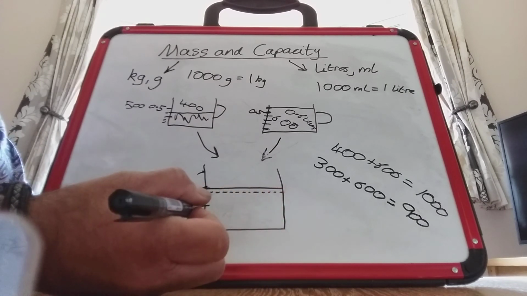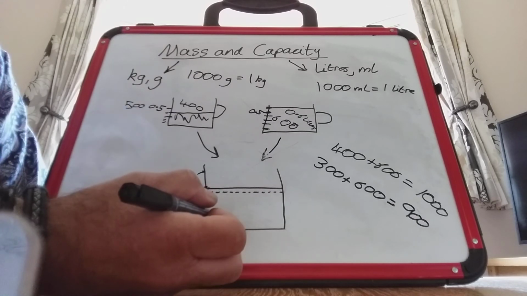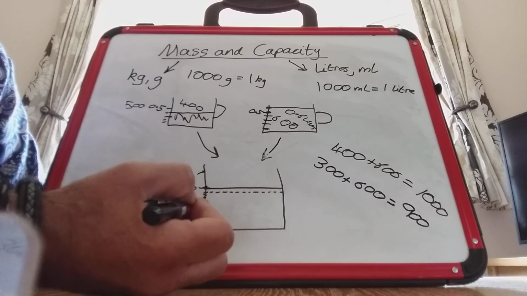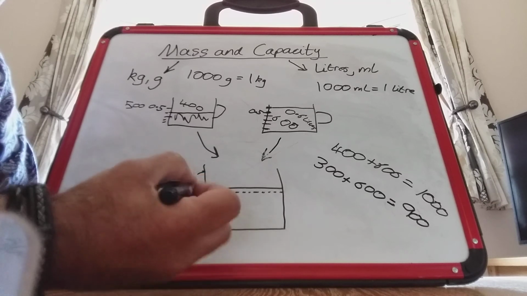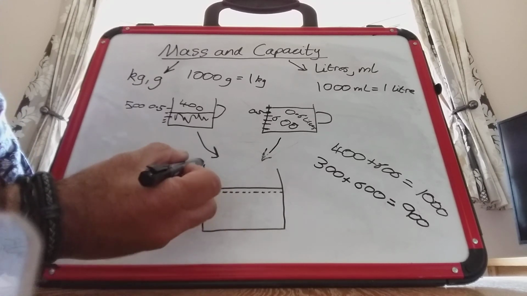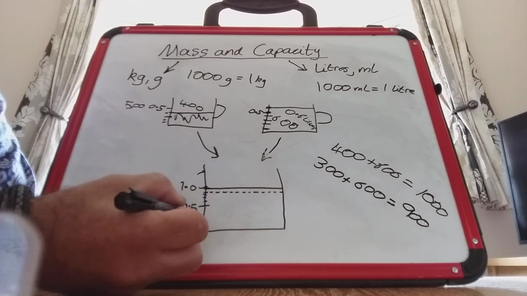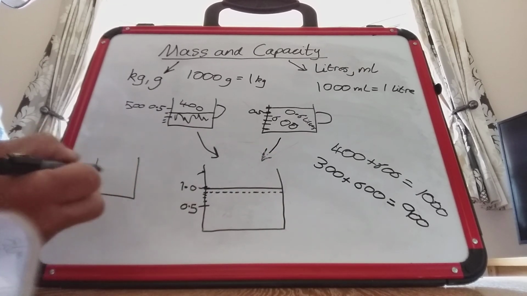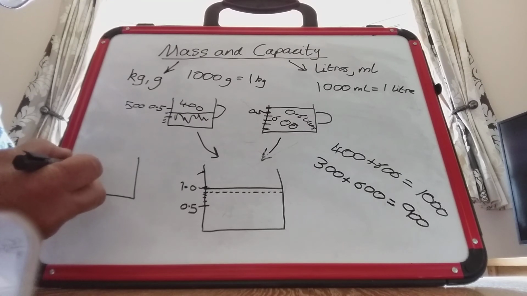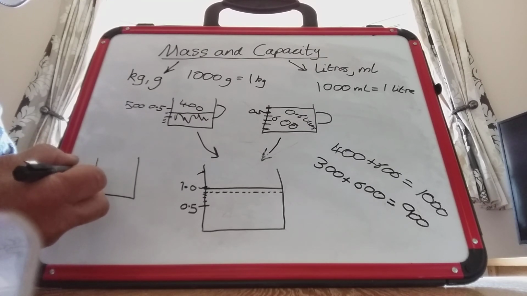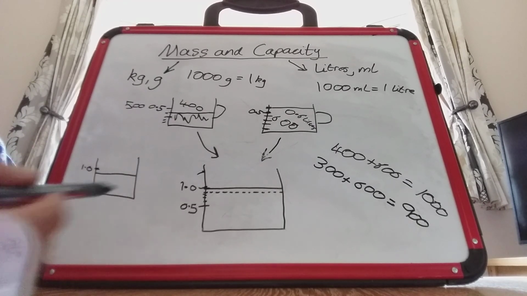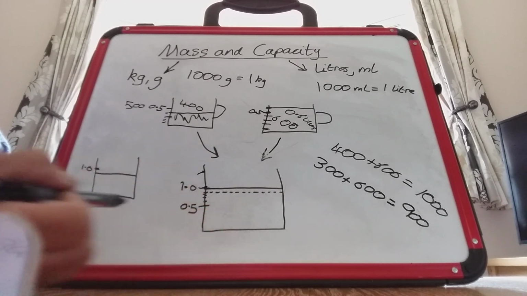Draw it with a ruler. Now, if you haven't got a printer at home and you can't print these questions off, then you won't be able to do this question quite so well. But for this question, if you just draw on your paper a fairly simple cup and you just put 1.0 there and then draw the line across, that will be good enough. But do be very careful to read the scale correctly.